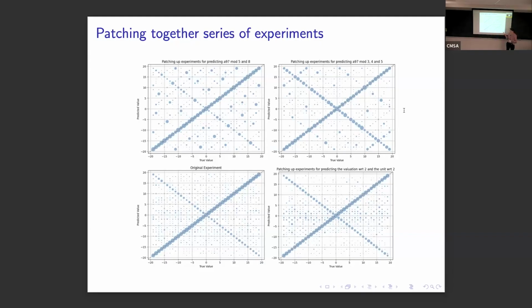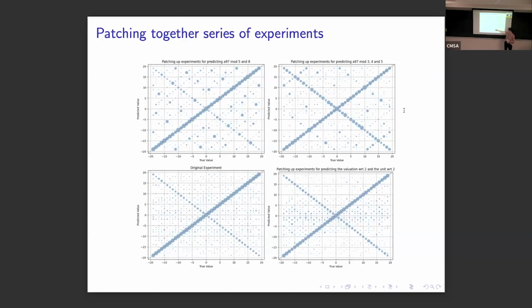You can either throw it away. I think for these examples, what I did was that those experiments were often predicting the negative value. It wasn't good at predicting the value versus the negative. So if it was giving me something outside of the range, I would flip the mod 8 to the negative, or the mod 5 to the negative. So it's kind of ad hoc. It might not be the best way to patch things up.